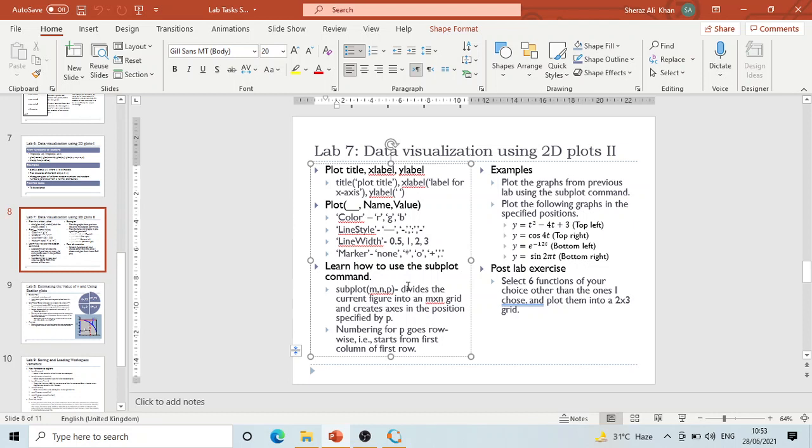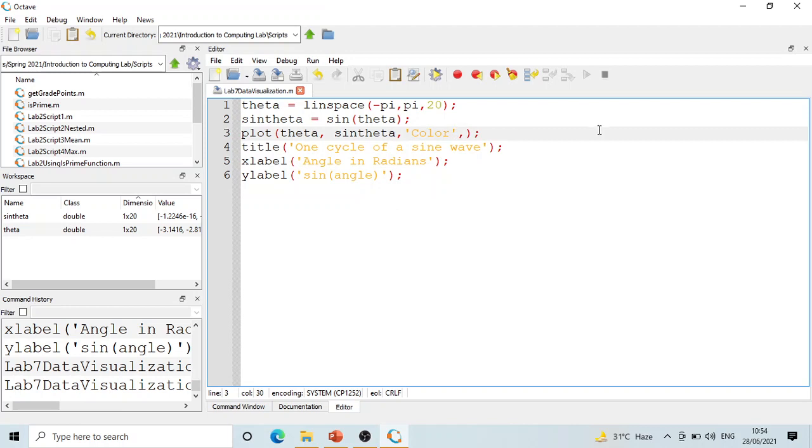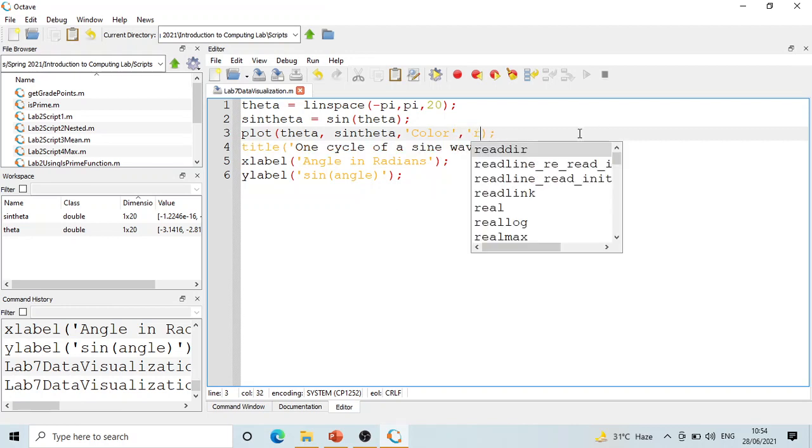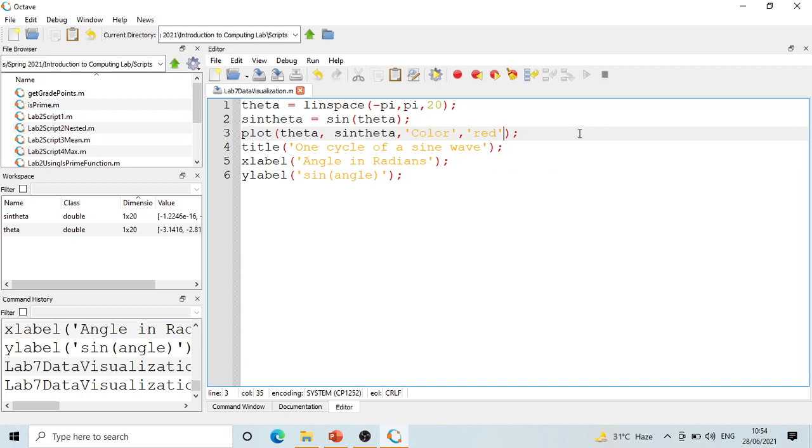So you can specify the full name like RED, red, or BLUE, blue, or BLACK, black, or you can specify a shortcut for the name. So simple R stands for red, simple G stands for green, then blue. Okay? So this is the property color, and these are the ways through which you can specify values for this property. So let us do that. So this is the property color. अच्छा, इसके लिए you can specify value, या तो full नाम लिखें कि it is red, ठीक है? या आप simple R mention कर सकते हैं, ठीक है?